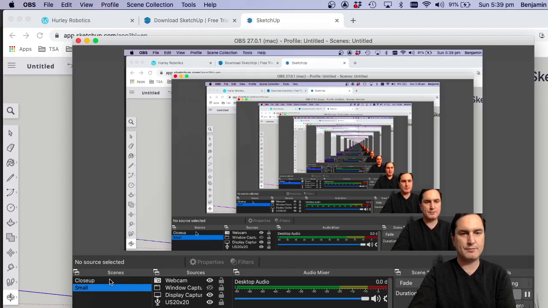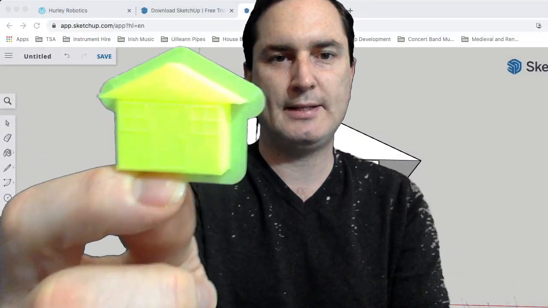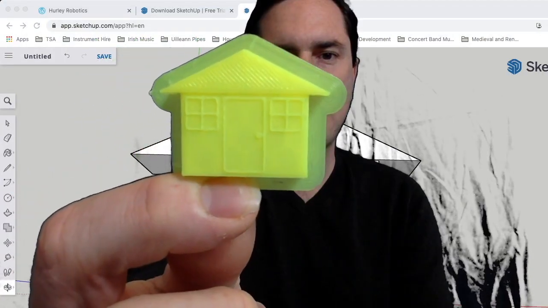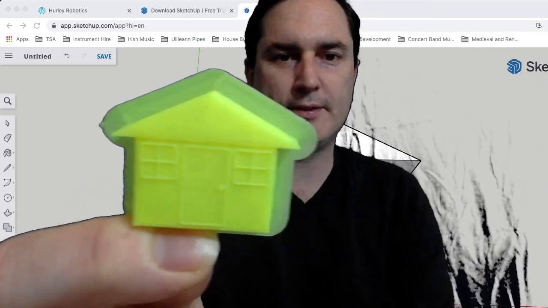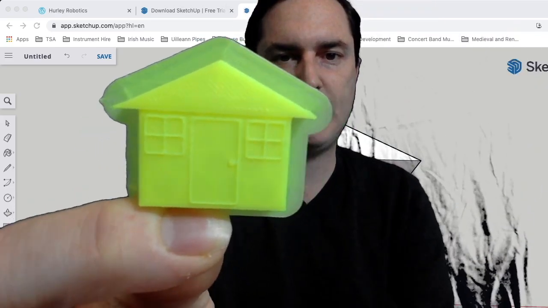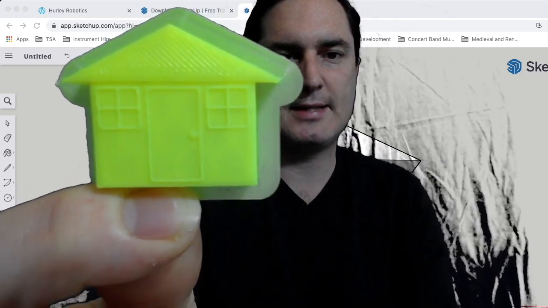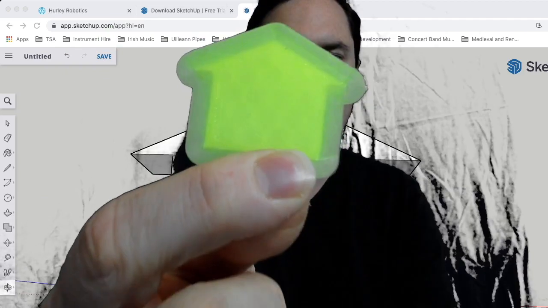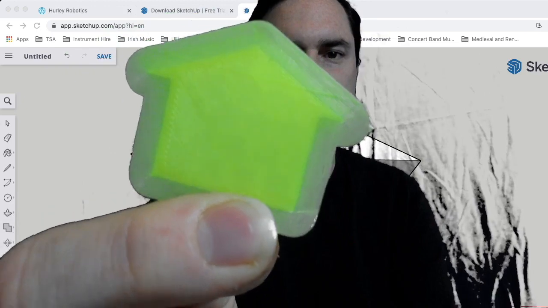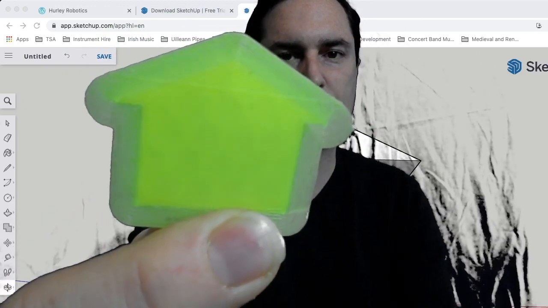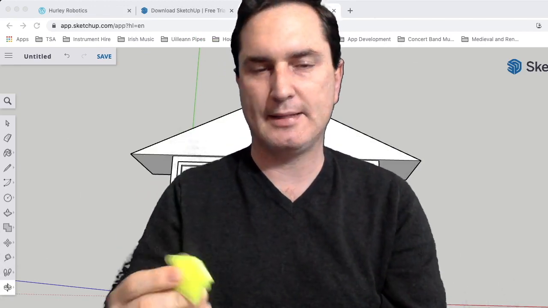In actual fact, I've already printed my little house. Here's one I prepared earlier. Ooh, there he is. And it looks kind of neat. You can see the diagonal lines on the roof where the printer goes across to create the layer. And you can even see through the top layer, you can see those hexagonal shapes. You can see it a bit better on the back. That's the infill. So it's not completely solid. It's just got those hexagonal structures to give it strength, so we don't have to use piles and piles of filament to fill up our little 3D model.